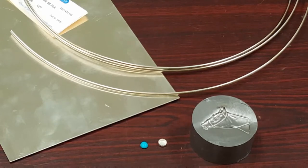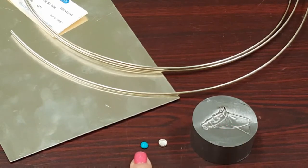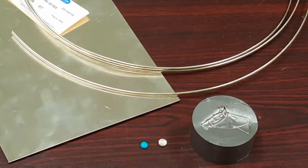Today I got to go see the Clydesdales, so that inspired me to make a bracelet with a horse on it. So I got Potter USA's Impression Die with the horse. I have a 6mm bezel cup and a 6mm cabochon, sterling silver sheet, and 8-gauge half-round wire.